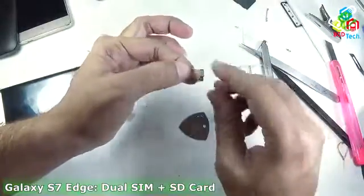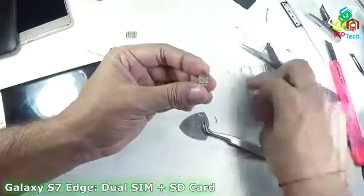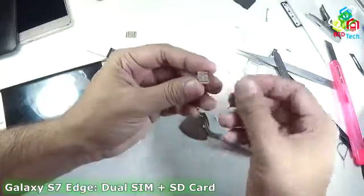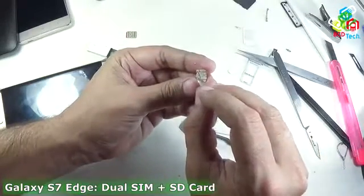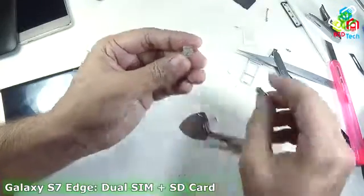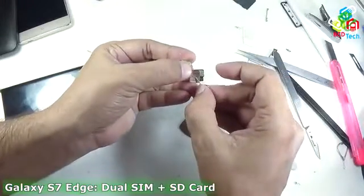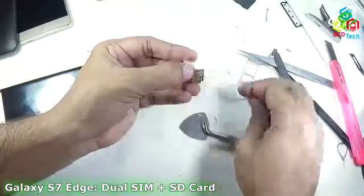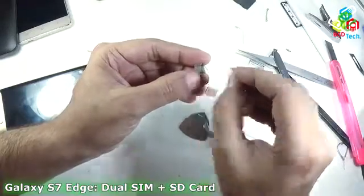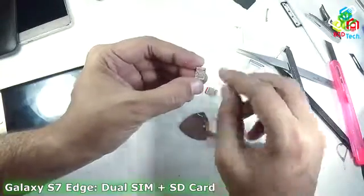Now we must remember which one faces towards the cut and which one will face towards the opposite end. You can see that there is a ground pad. That ground pad will end at the center, that means that will go away from the cut. You can see on any SIM that this one is the cut, and the center ground is going at the opposite end. So you can see that the cut on this SIM is right here, or you can use a scissor and make a small cut here so that you can remember that, but I know that the cut is here.